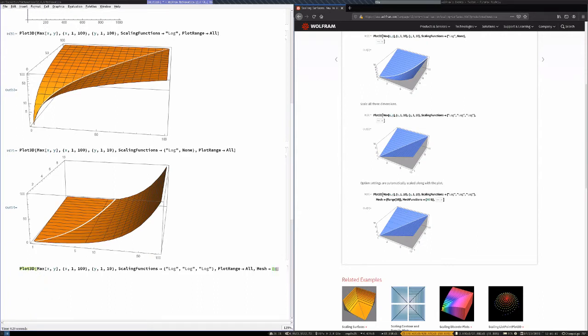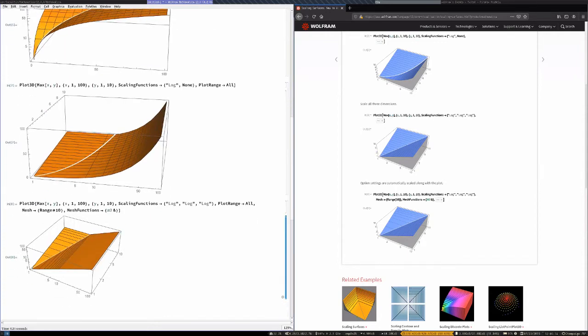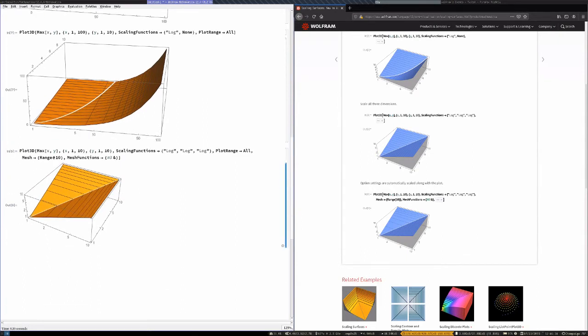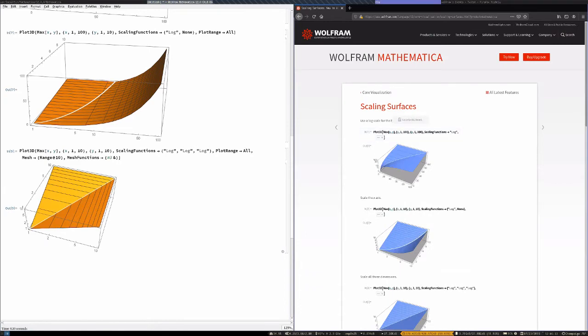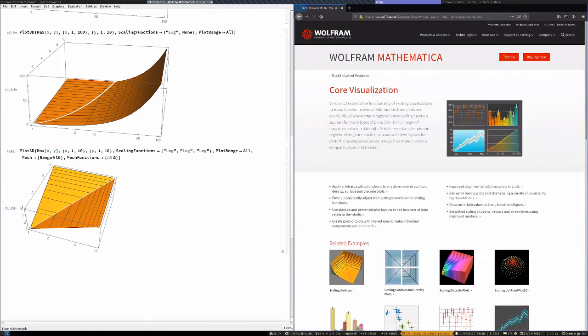So in this case, we have a mesh, and if we apply mesh functions, you can see that the mesh is being scaled automatically. Not only are we scaling the function, but every visual element that we see in the plot that lives in this scale space will automatically get scaled. So that's the first example in scaling functions.